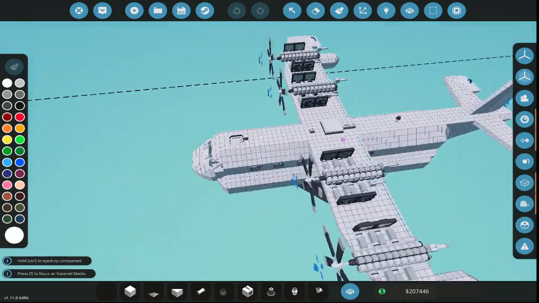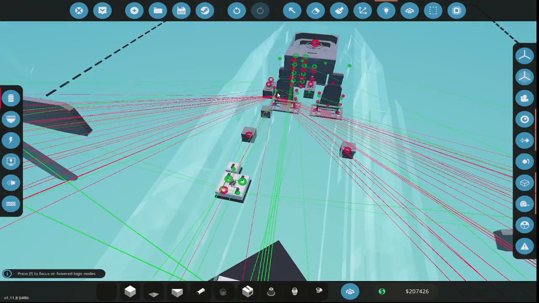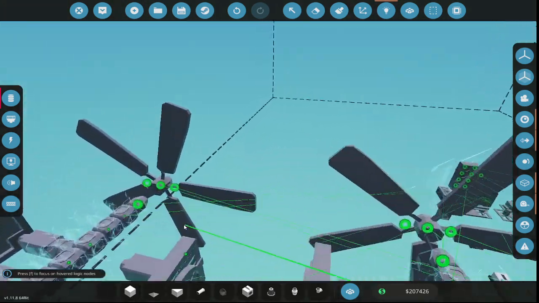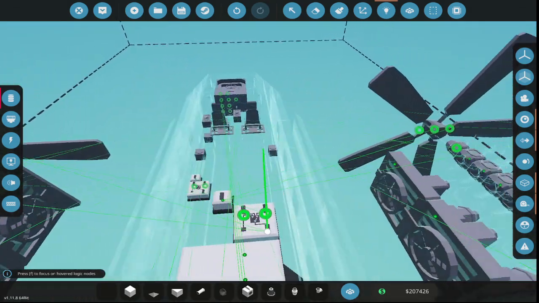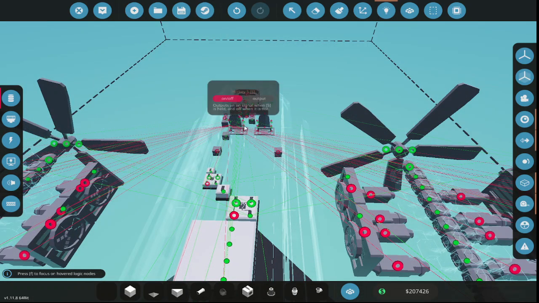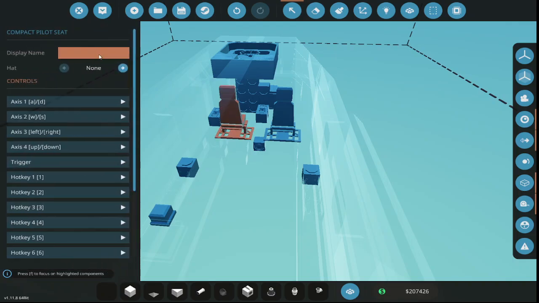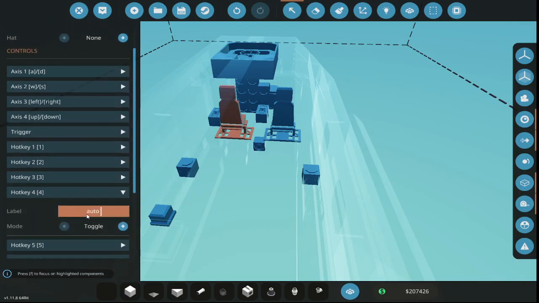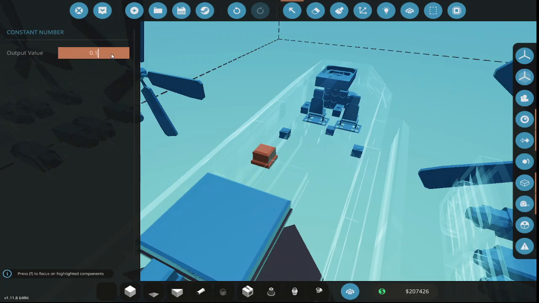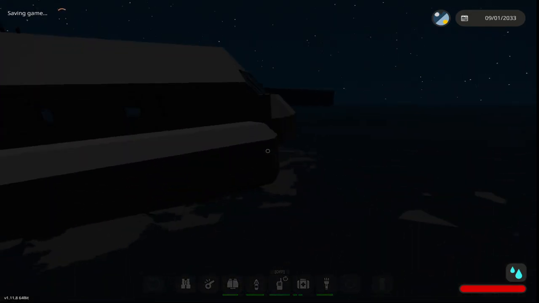No, you know what I'll need to do? I'll need to have a switch, probably. And then the off number is going to be W and S, and then the on number can be that. Yeah, that's probably better. And that can be number 4. Number 4 can be auto pitch. And I know I had to crank it, right? So I want to say maybe 3.